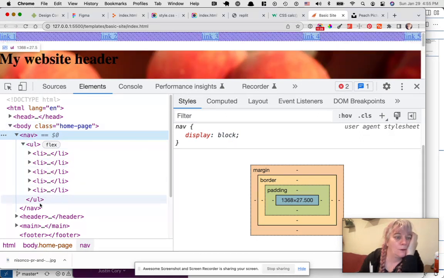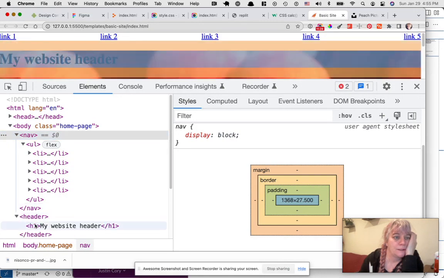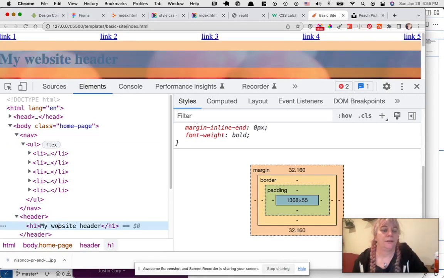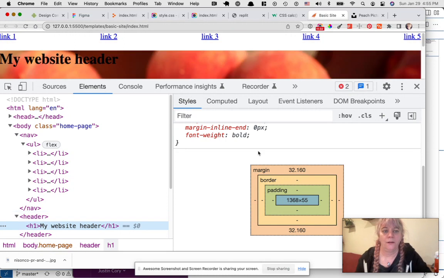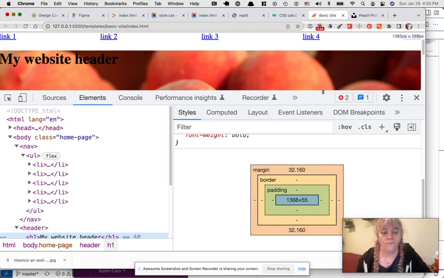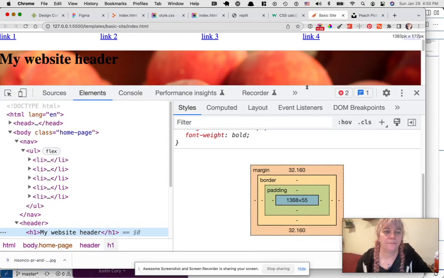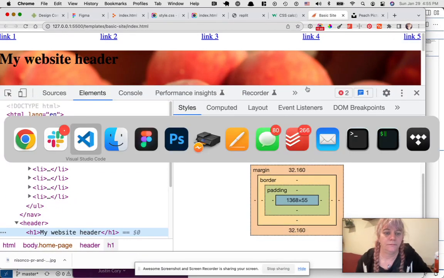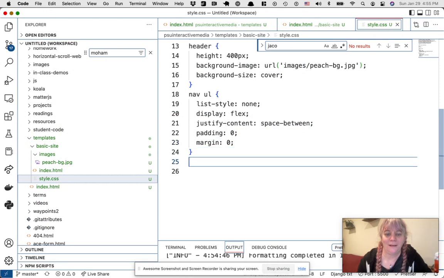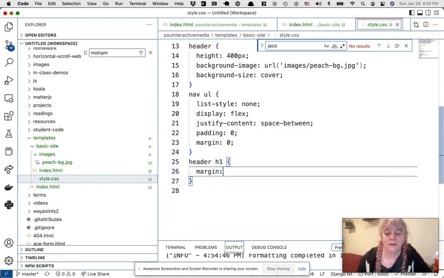Doesn't seem, oh, you know what? Look at this. It's the margin on my H1. And I'm going to get rid of it because I can. So I'm going to say if it's in the header and it's the H1, I don't want it to have a margin. I'm going to do other things to it later.